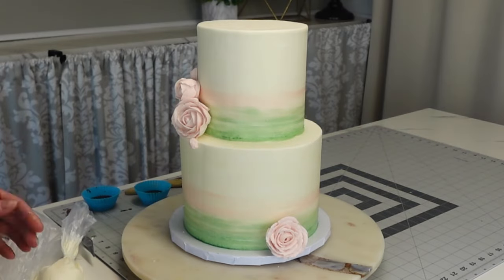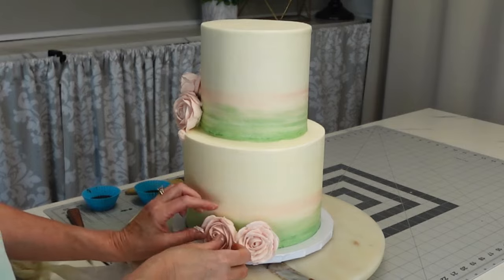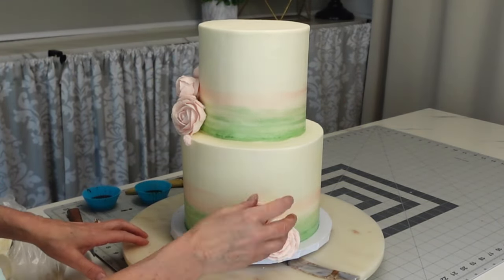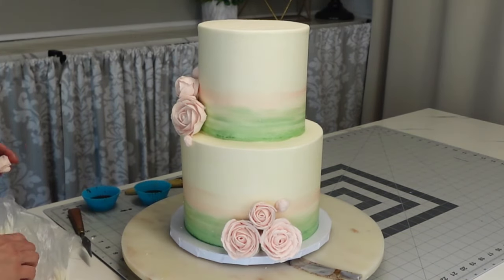And then I'm just using buttercream to attach. And you can see those little rosebuds. I didn't really even need to add any buttercream behind them because there was a little bit of condensation on the cake, and it stuck just fine. The smaller things you might not need to reinforce with buttercream, but the bigger ones you do.